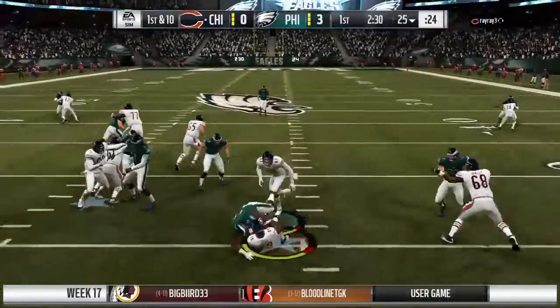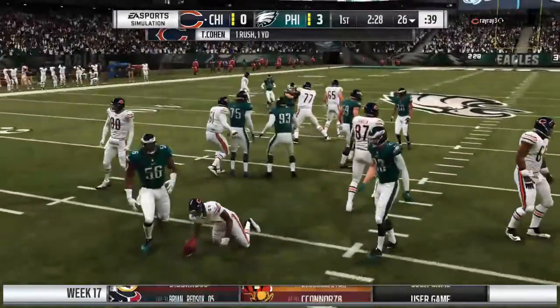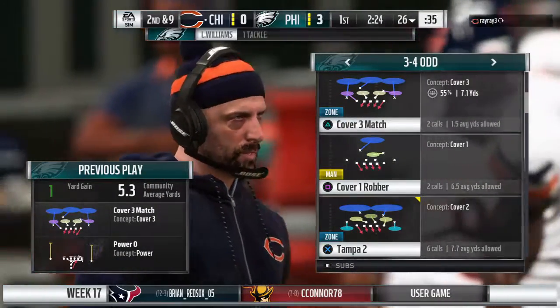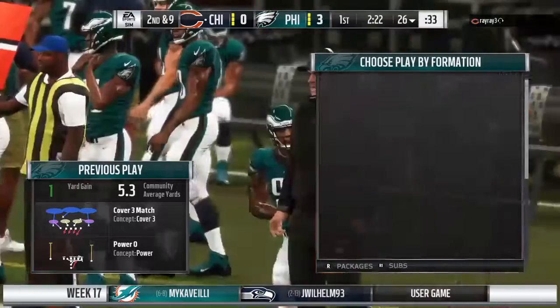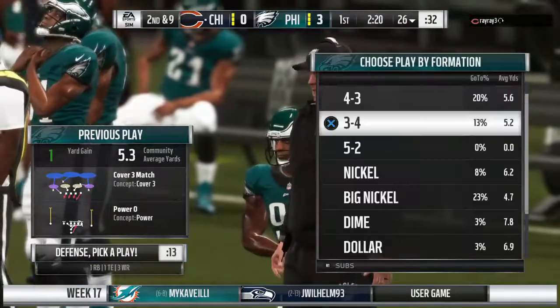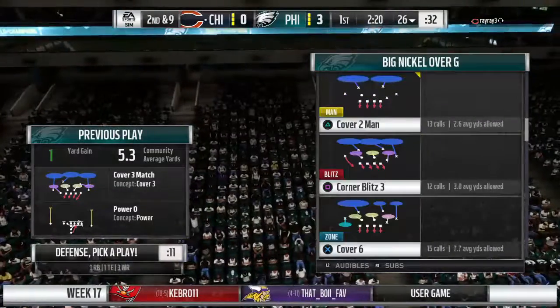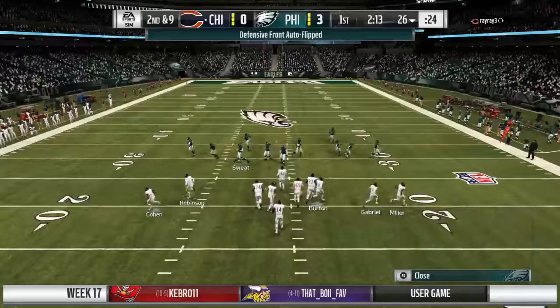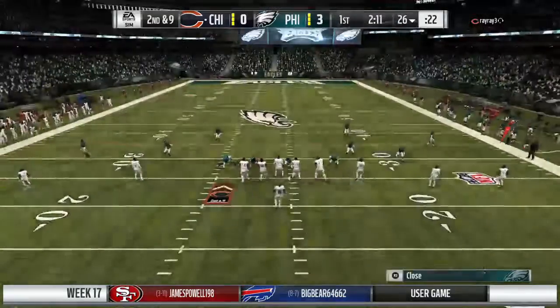Here's the first carry for Tariq Cohen, and he'll get this one up to the 26. Just a yard on the pickup there, and it'll bring up a 2nd and 9. They tried a quick hitter inside, but that one was swallowed up because what they're hoping, those big defensive linemen will take the bait and move laterally and open up a crease that they can run through. Didn't happen on that play. The last play got just a yard.